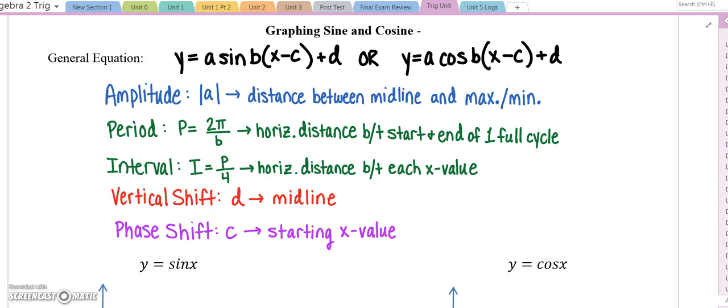Today we're going to talk about graphing trig functions, and specifically we're just going to focus on sine and cosine. And actually we're going to be doing a couple days just focusing on sine and cosine. Now you should see some information that's already written down here. What I would recommend you do is just pause the video real quick, jot this down in your notes, and then play it so that you can hear me explain it a little bit too. Hopefully then it'll make a little more sense. So again, pause it, write it all down, then press play.